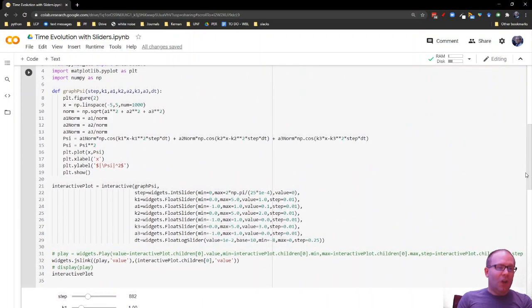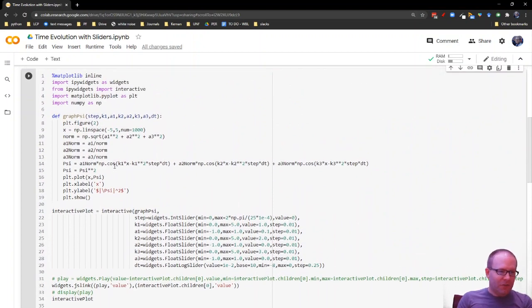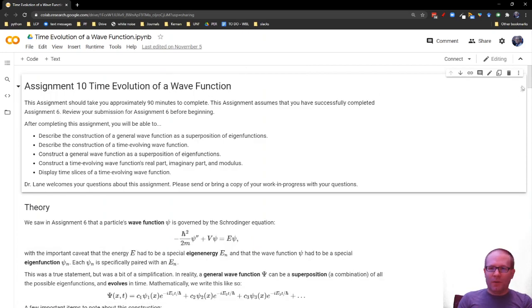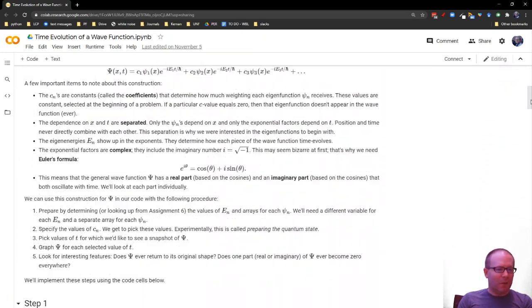This code ever requires you to know what the wave functions are in terms of a function. We need to be able to put in the function here, which, of course, we don't usually know. Usually we get the wave function numerically. Let's take a look at how that process works out with the official time evolution of a wave function.